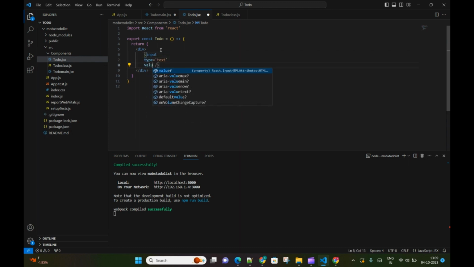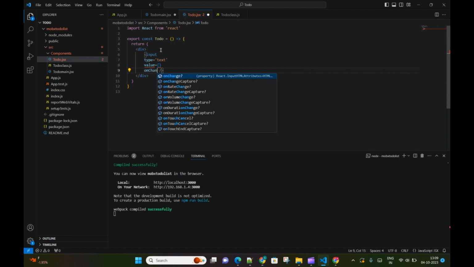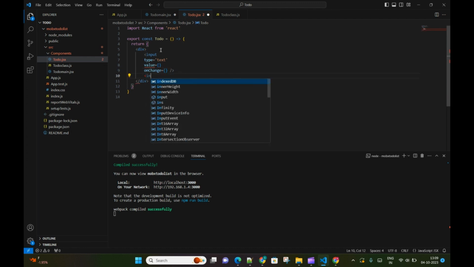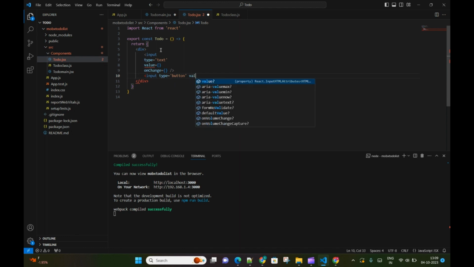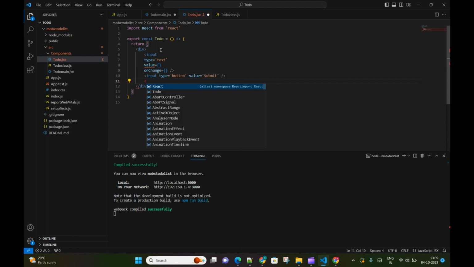We'll have a value, an on-change event, and it would also have a submit button and a clear button.